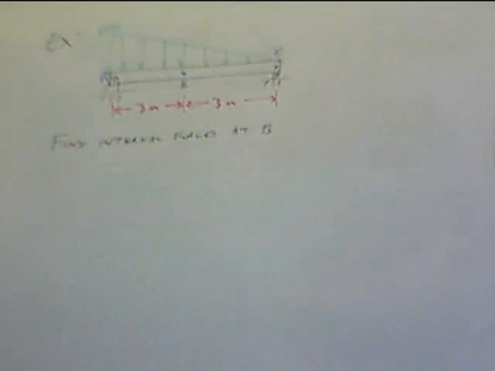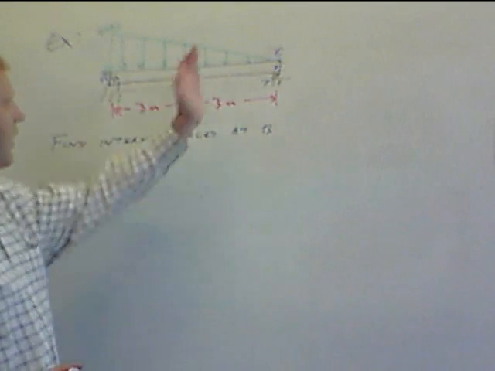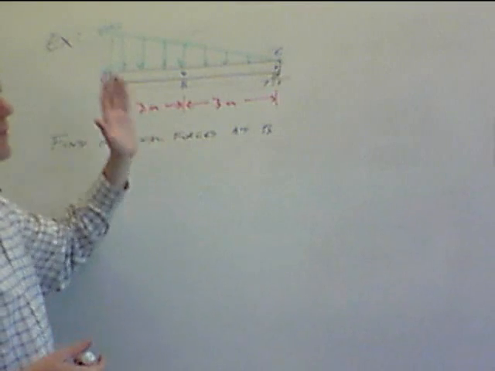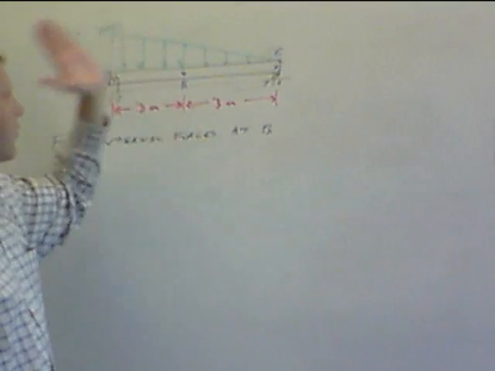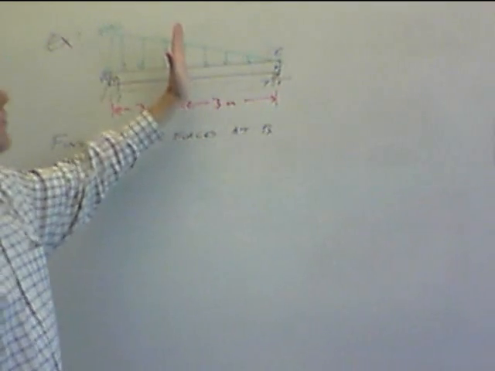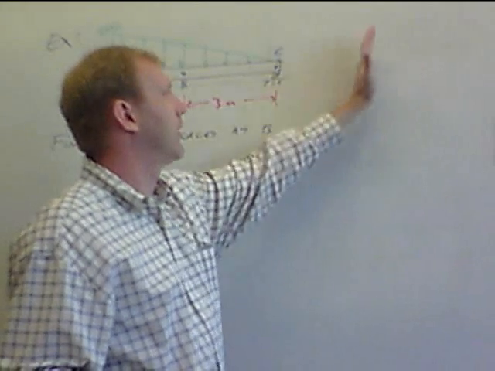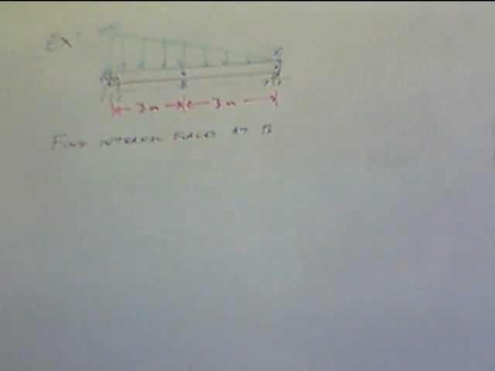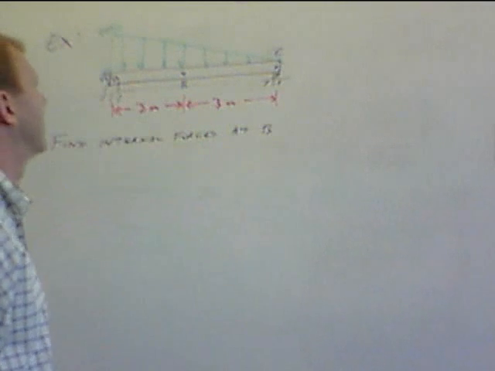at B. In this case, I don't have to specify just to the left or just to the right. Because of the assumption of a point force, we cannot take internal forces right at a point force. So if we have a point force in our problem, or a point moment, we have to move just to the left or the right. In this case, we have no point forces. Everything is just the distributed load.